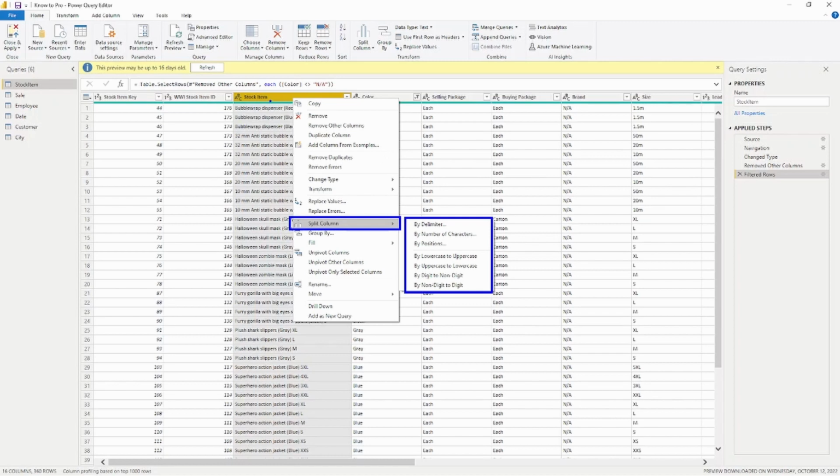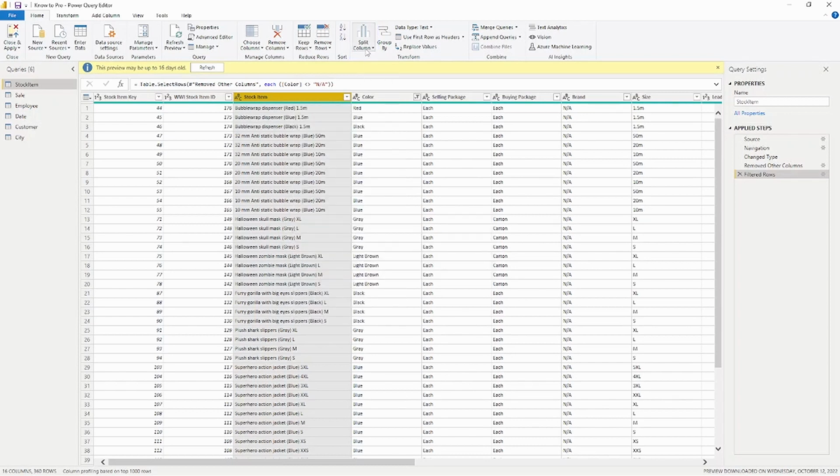You can right click on the column header and choose split column, or you can use the split column UI here at the top. Your choice. There's multiple ways to do everything inside the Power Query Editor. You find what works for you and do it that way. I'm going to do it both ways here today. So I'm going to go ahead and choose the split column option UI here at the very top.